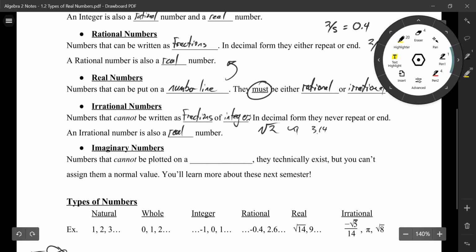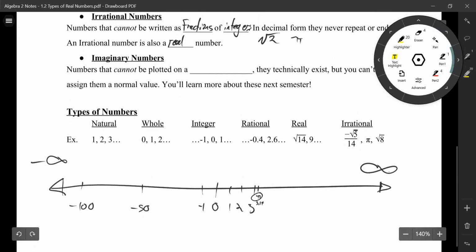3.14, I'm sure you've seen the papers that some math teachers have wrap around their room where it just keeps on going and going and going. There's actually some pretty interesting software out there that you can use to try and find specific sequences of numbers. You can find almost any 5-digit number, I believe, in the first million digits of pi. It goes on for that long. And there are programs that can find up to the first 2 billion digits of pi. I think they're out there. They're pretty interesting, I think, but I am a math nerd, so do with that what you will.